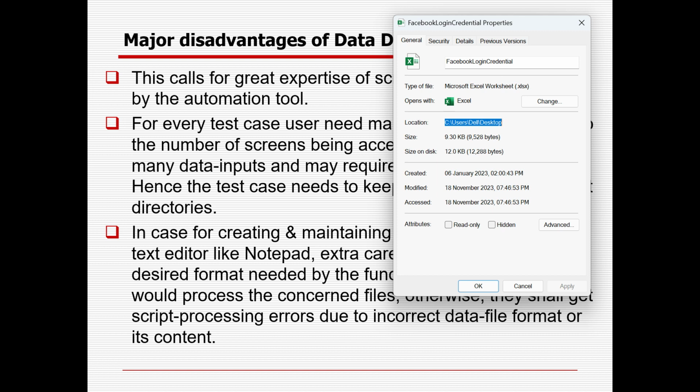What is the name of the Excel sheet? This is the name of the Excel sheet. What is the extension of the Excel sheet? .xlsx. Before, in the 2006 format, it was .xls, and now .xlsx. At a later point a new version might come, and then it will also need to be changed accordingly. So this is the first thing: what is the path of the sheet, what is the name of the sheet, what is the extension of the sheet?